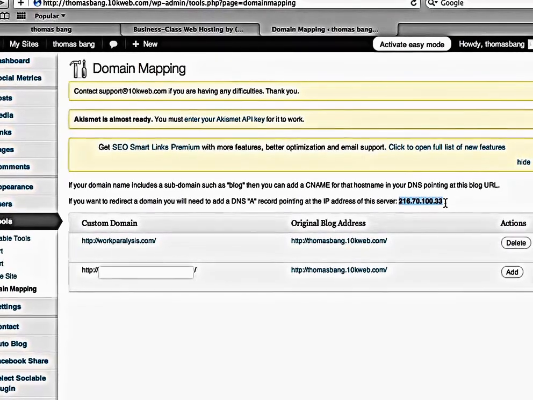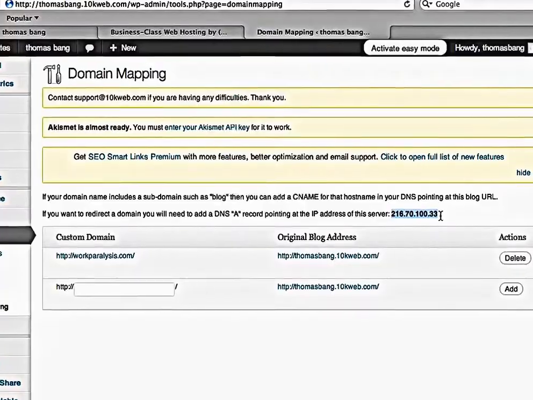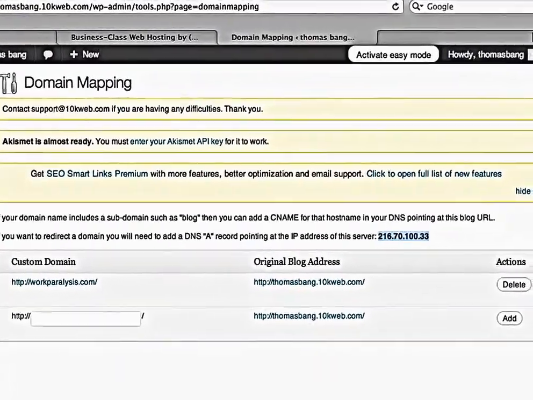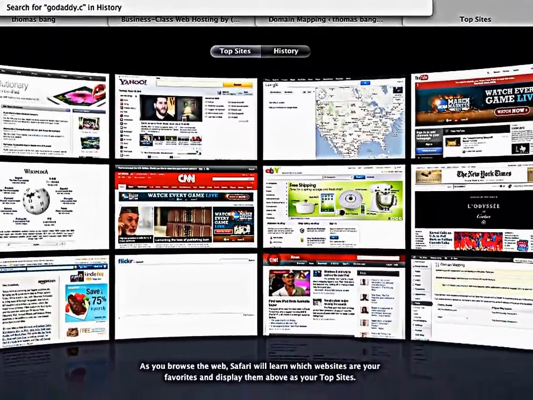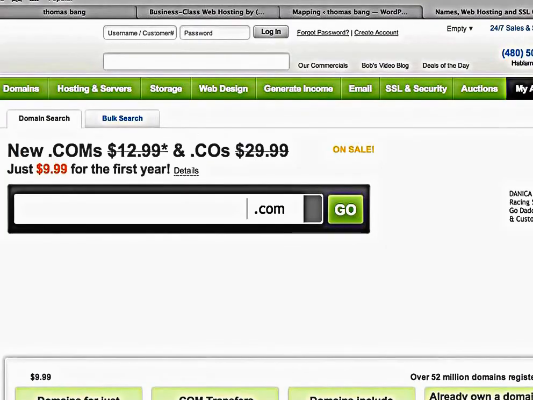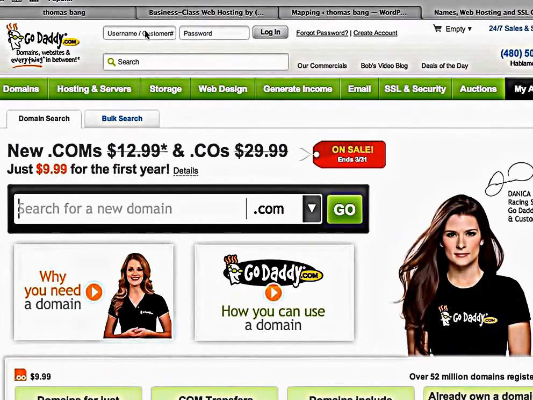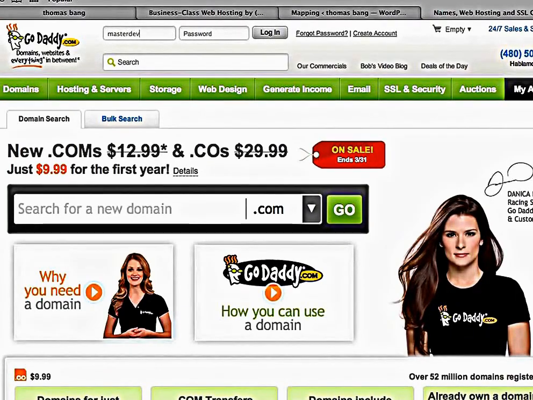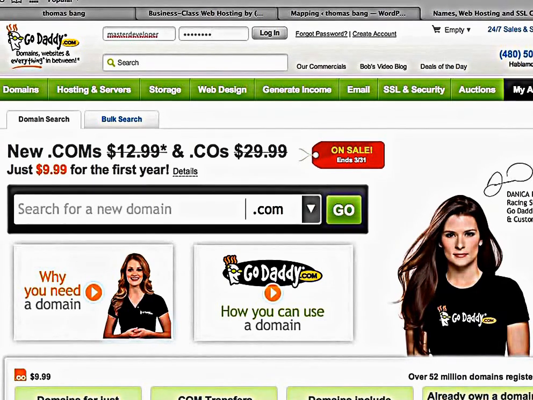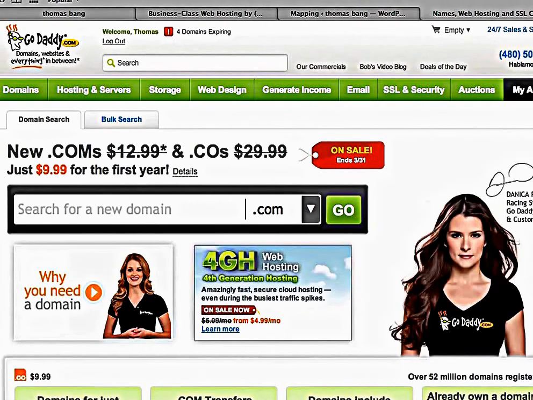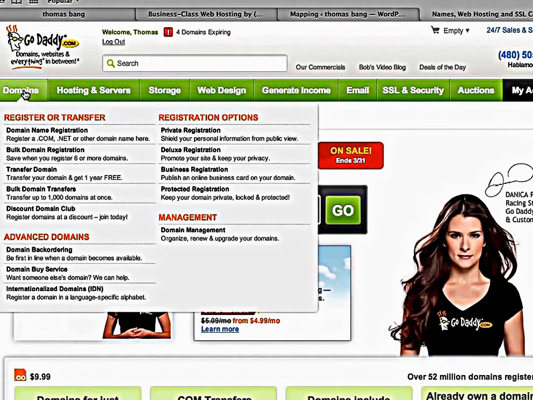Since I purchased my domain name from GoDaddy, that's where I'll be going. So I'm going to go ahead and open up a new tab and go to GoDaddy.com. Okay, and I'm going to go ahead and log in. Okay, once you're logged in, proceed to go to My Domains or Domains and go to Domain Management.